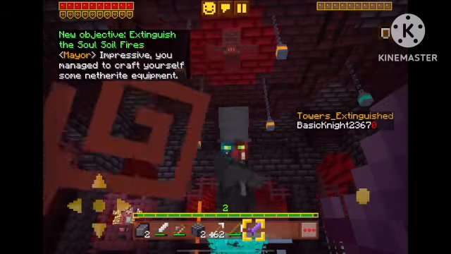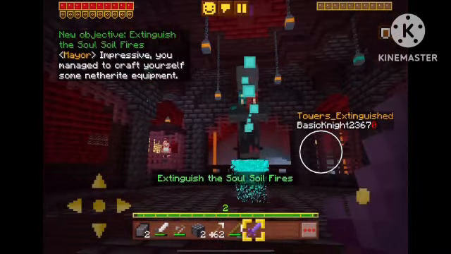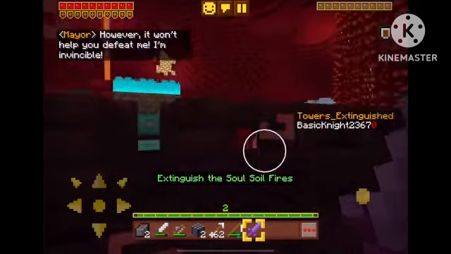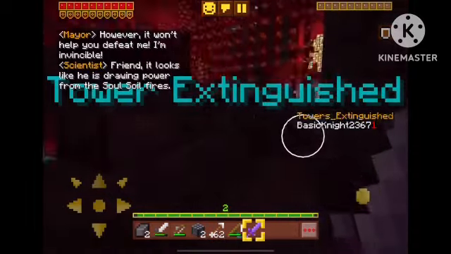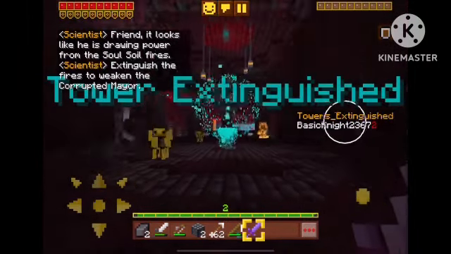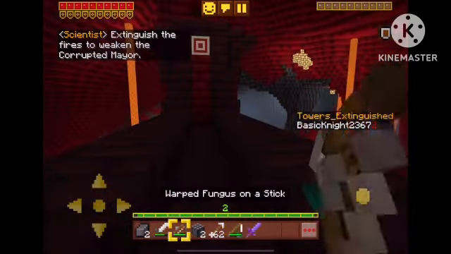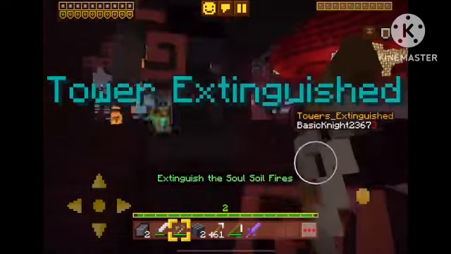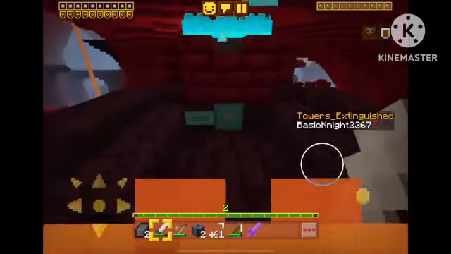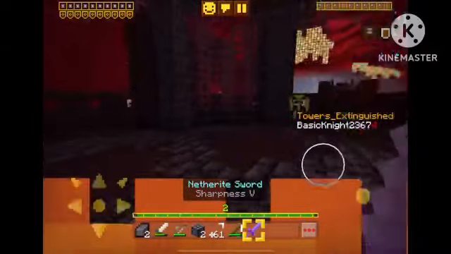Impressive! You managed to craft yourself some netherite equipment. However, it won't help you defeat me. I'm invincible! Friend, leave those fires alone! Extinguish the soul soil fires to weaken the corpse in there. It seeks only the strong. If you think you can challenge it, you're wrong. Withers, arise. Stand and fight for your king.